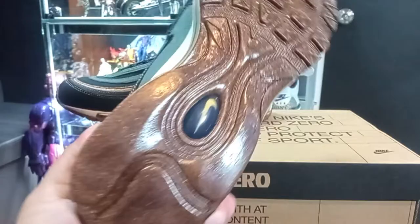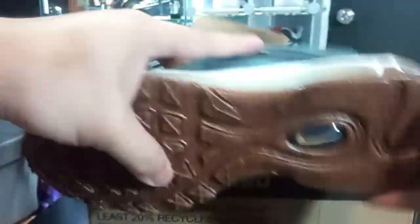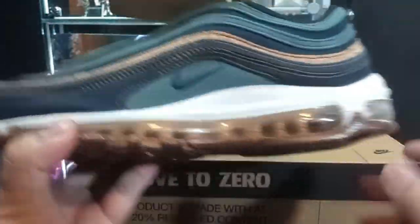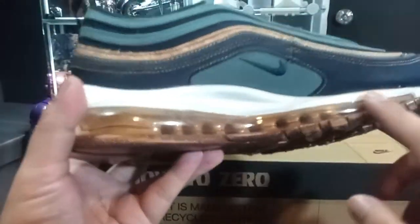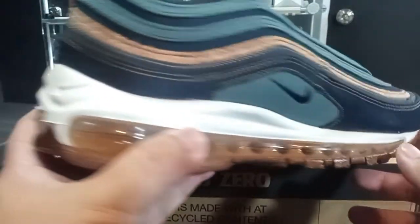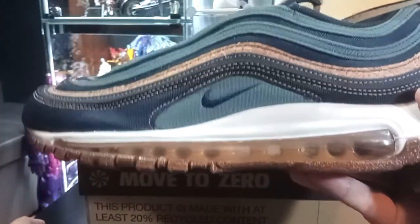So bottom-wise, it is made of cork and looks like varnished wood, and there's a sole underneath, so definitely that's a good feature. An air bubble with some sort of tan, orange, brown pumps inside. Not the whole air bubble, but I think almost whole. And the midsole is just a plain white sole with a swoosh at the back, and that basically is the total midsole of the shoe.